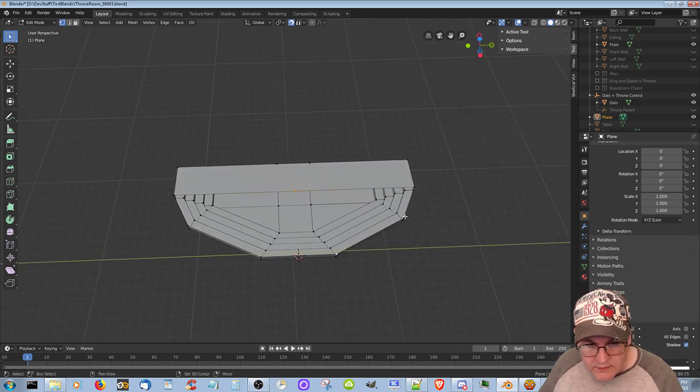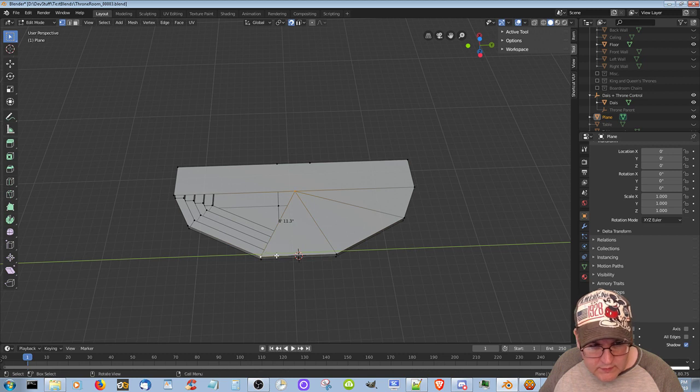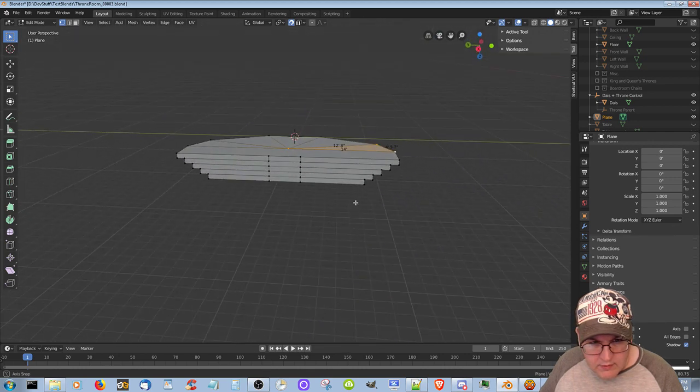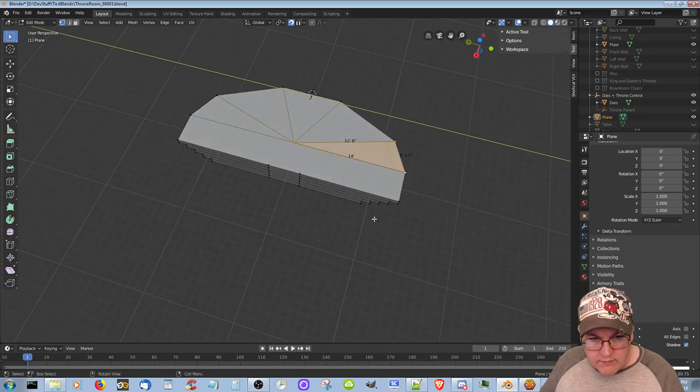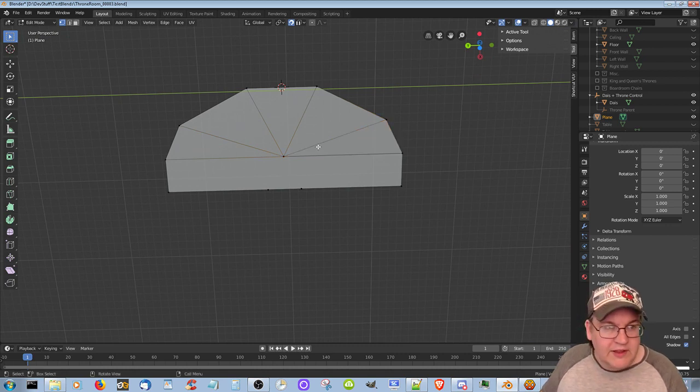Alright. Let's select this one up here too. Fill. Okay. Alright. That. Fill. This. And this. That. Fill. This. This. And that. Fill. That. Fill. Alright, so it did do what I wanted it to do after all. Alright. Now, what I want to do is something very clever here.